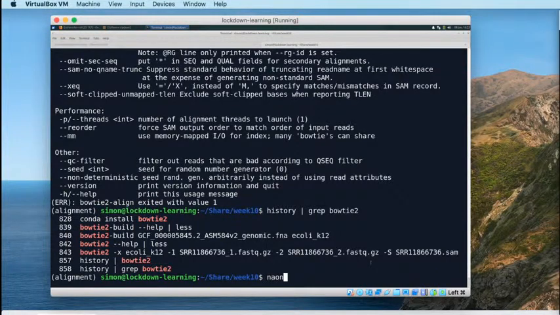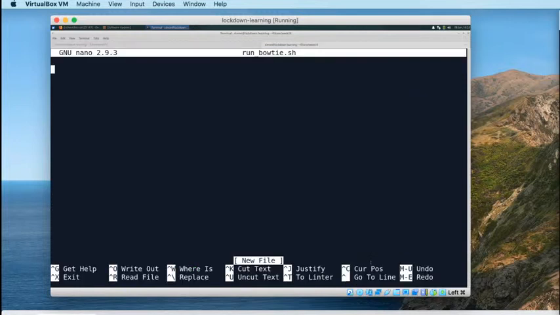So, run_bowtie.sh. Okay, so I need a hash character. Hold on, I need to find the hash because my keyboard doesn't work to print out a hash.